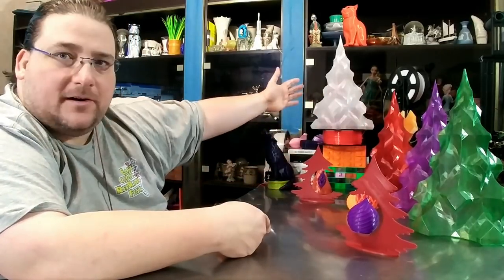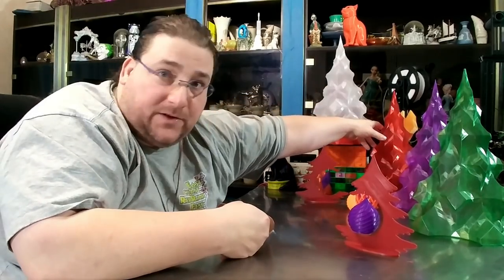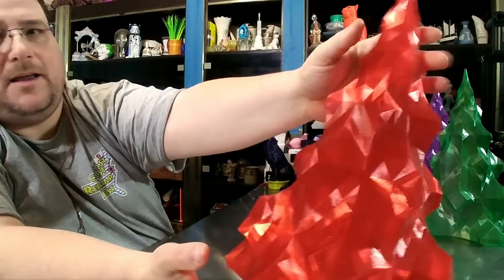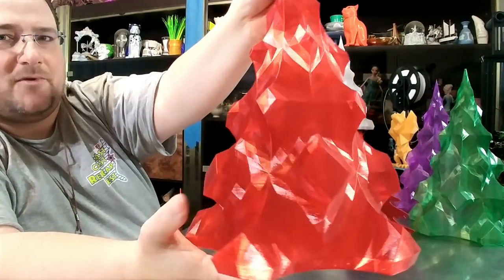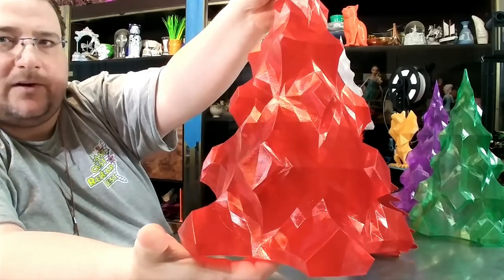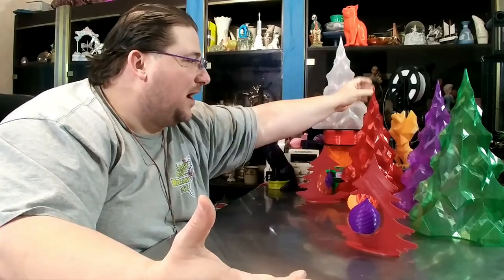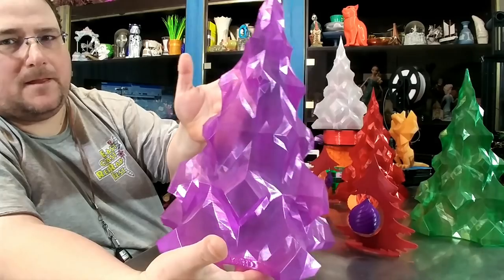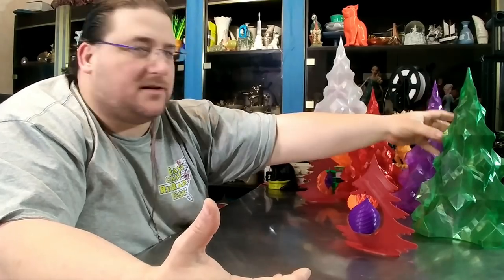You've seen my trees before. That's Atomic Filaments Iridescent, which is available once again. This is Zyro's Twinkling Red — it's one of the prettiest transparent red glitter filaments available, at about $22 a roll, super cheap. I want to say this is either Zyro or 3D Solute Tech transparent purple — another really nice color. And of course Maker Geeks Crystal Green.